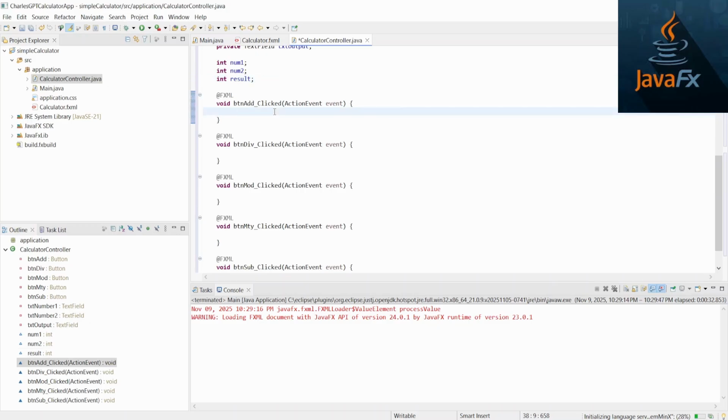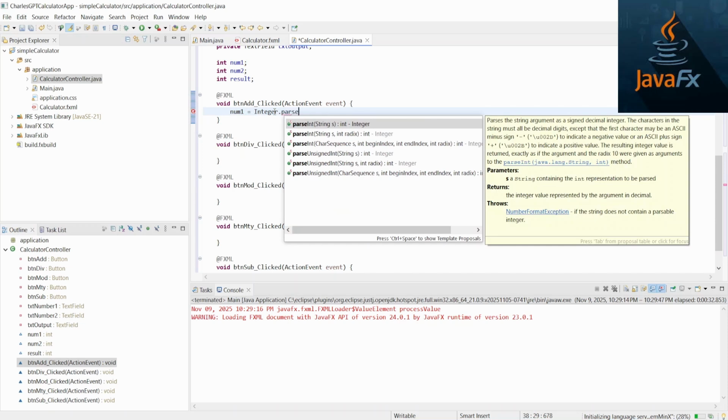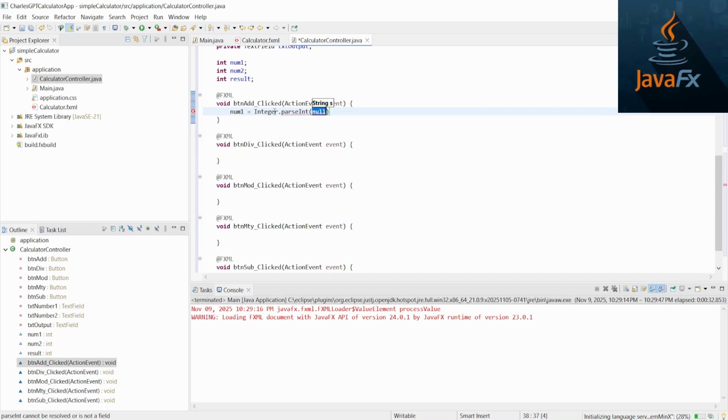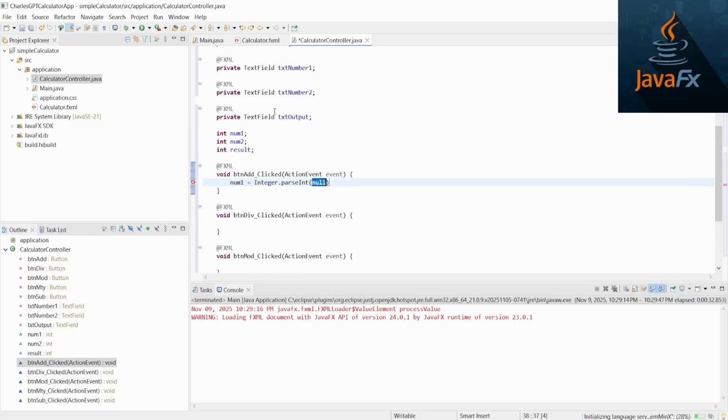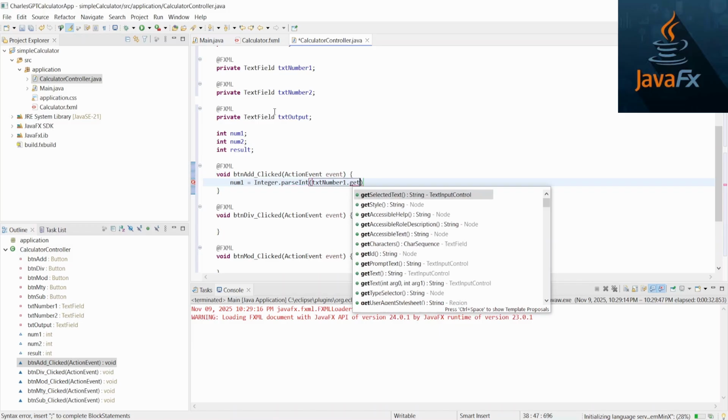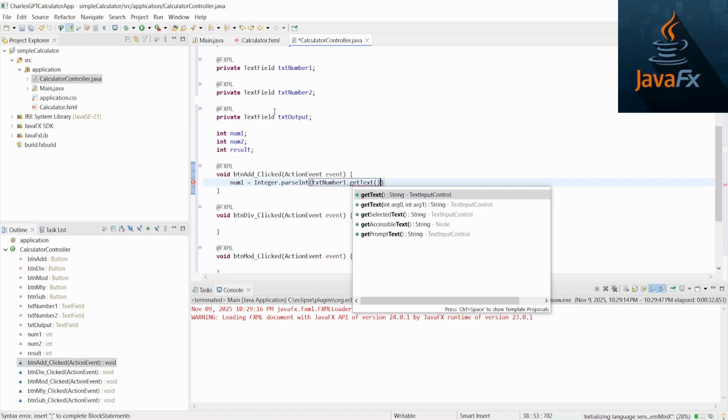What we are going to do is call the num1 we declared, num1 equals Integer.parseInt. We need a text field, right? So we now say text number one dot get text, like this.